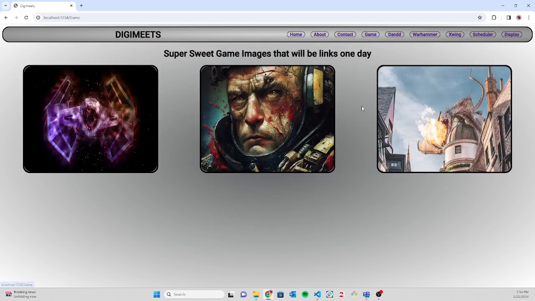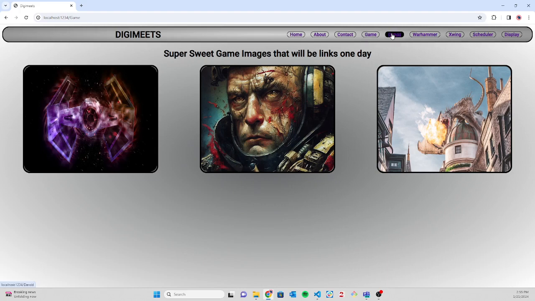Then this, the goal here is to eventually make these into links to the different games you can play. Remove the links up here so that people are forced to come back to this page to pick which game they're using. The idea here is a little bit of expandability. Over time, you could not just have X-Wing, Warhammer 40,000, or Dungeons & Dragons, but you could fill in Pathfinder, you could do whatever else without completely crowding out the links. Unfortunately, minimum viable product, we're not there yet.